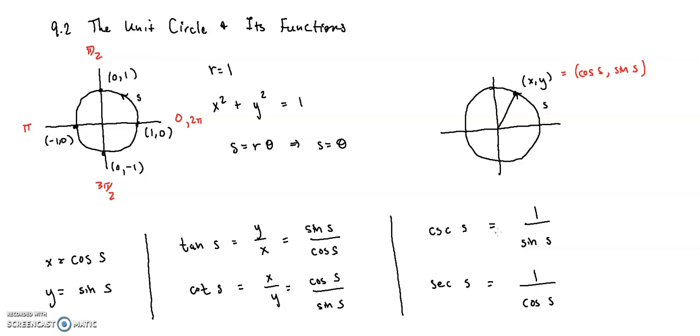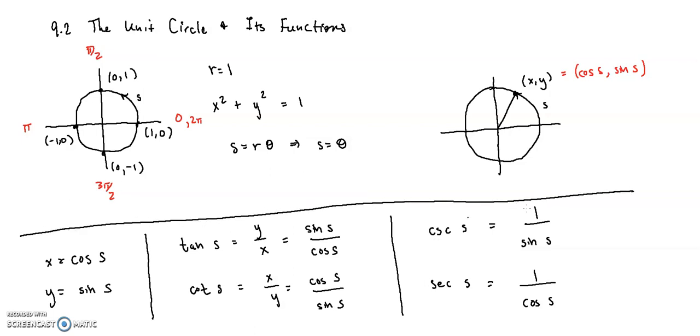Okay, so remember that it's opposite letters, and you don't have to memorize these anyway, but you're going to have to be using them a lot, so it's good to just know it. They're opposite letters, so C goes with S, S goes with C. Okay, so secant and cosine, cosecant and sine, those are the reciprocals. All right, so these formulas right here, I would say write them down and keep them close as you're going through these, at least until you get comfortable with them. We will use them a lot, so if you haven't seen them before, that's okay. You'll probably be comfortable with them by maybe another couple weeks.